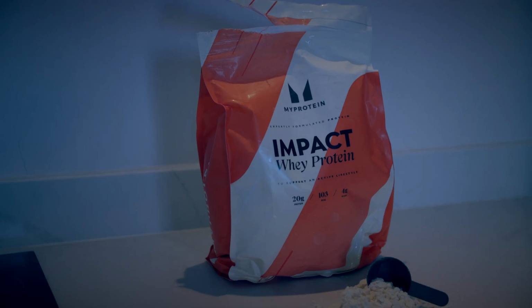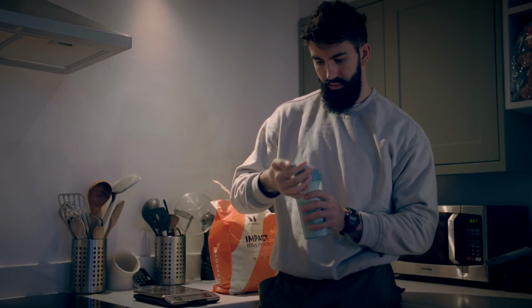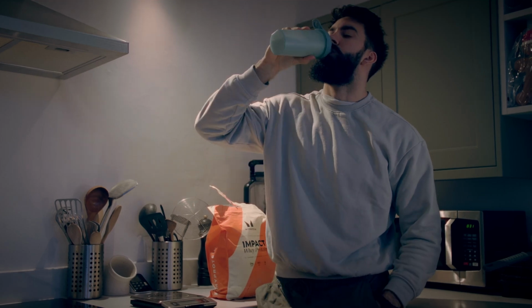Obviously, the key to having an area appearing leaner than before is to build a ton of muscle and to lose body fat. So engaging in resistance training, consuming a decent amount of protein, and just doing that progressively, and at some point being in a calorie deficit to lose body fat is still your best bet. Spending a whole lot of time thinking about ways that you can effectively further target body fat from specific areas is unfortunately going to be more on the waste of time side of the spectrum than not.